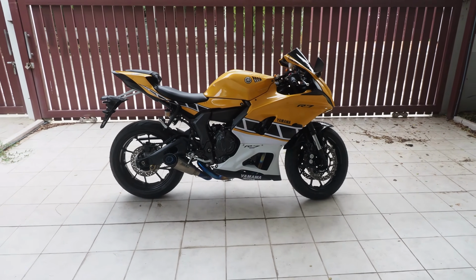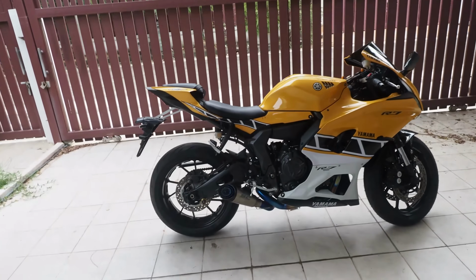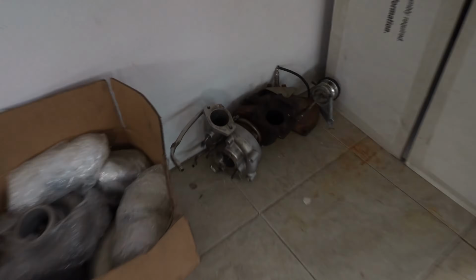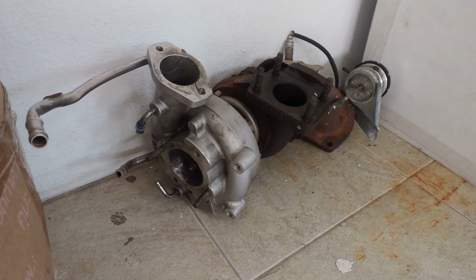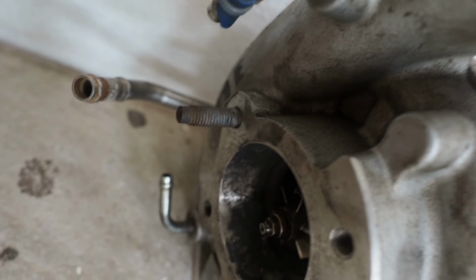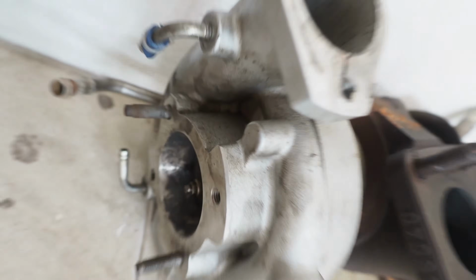I'm still alive and kicking, despite people trying to make me not alive and kicking. In case you're wondering what that's all about, that's got to do with this piece of crap right here, which I've had to change for a Greddy because this thing's made out of absolute crap. And you know, I'm not naming any names, but I'm sure you can make out where that comes from. Yes, 2 letters.